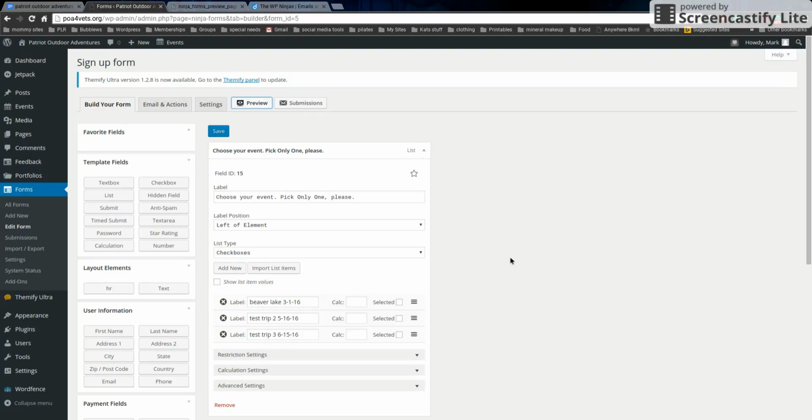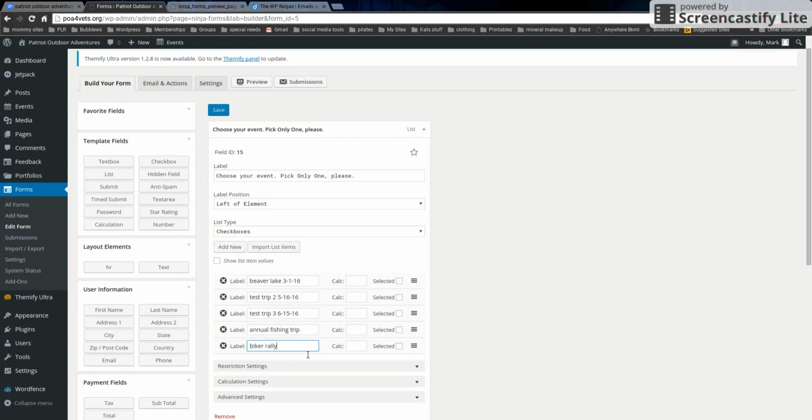If we go back to the form, if you want to go with this layout, you can add a new box, and every time you click add new, it's going to give you an extra option. So let's say that September trip, I don't remember what it was, annual fishing trip, let's just call it that. I'm just thinking off the top of my head here. Okay, so we now have 5 options.